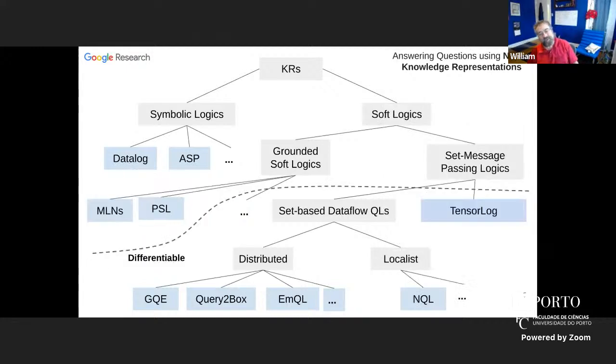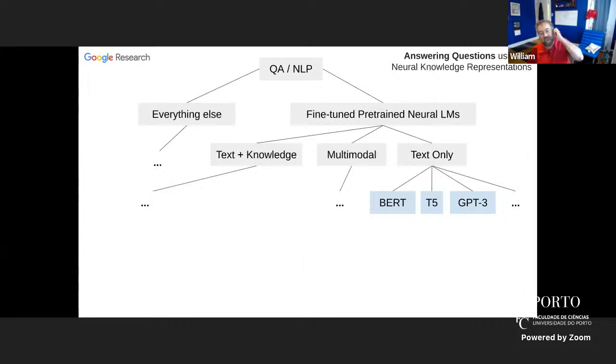What I'm doing here is also looking at many different languages and trying to draw lines between them. The big line I'm drawing here is between languages where the operations of the language can be encoded by numerical differentiable operators, and ones that can't. So this is really about developing and using neural knowledge representations as opposed to just any knowledge representation, and also how you can use these things for certain NLP tasks.